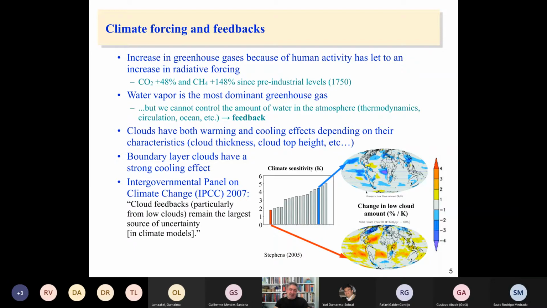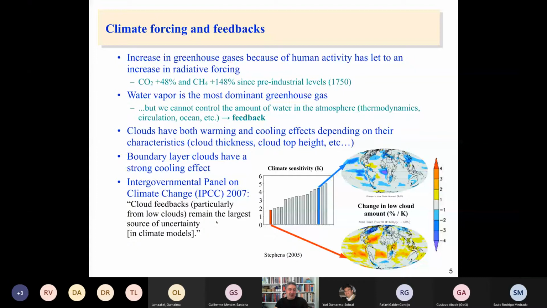But in this case, we have a very complicated problem that is difficult to model, and we also need very, very high accuracy. This is a big problem that has been going on essentially since the beginning of climate modeling, about 30, 40 years ago. There are also always statements in the IPCC, this panel of the United Nations that reviews the literature on the subject, that say cloud feedbacks, particularly from low clouds like stratocumulus that I just showed you, are the largest source of uncertainty in climate models. This is the biggest problem that climate models have in making their predictions more accurate.